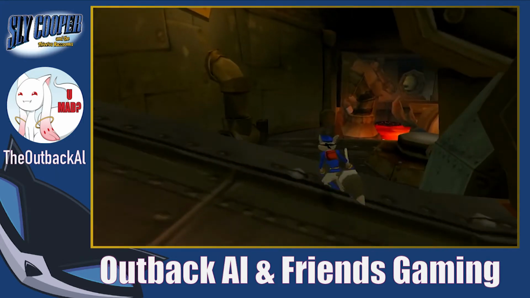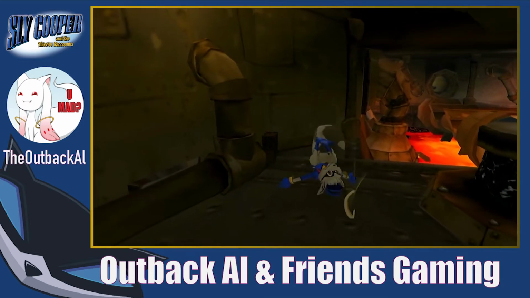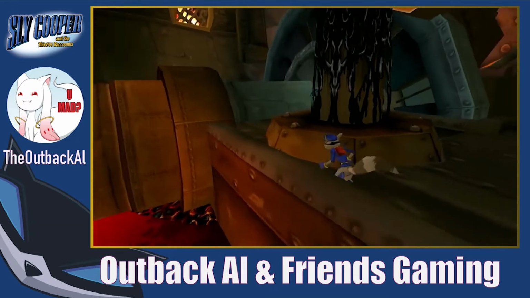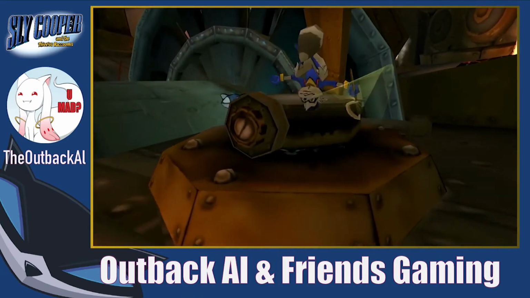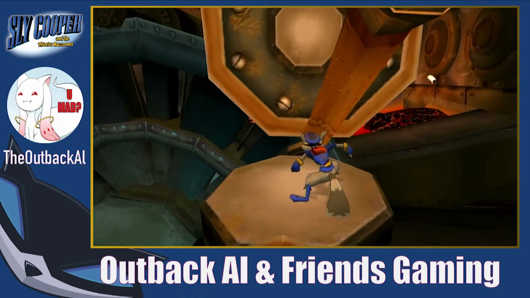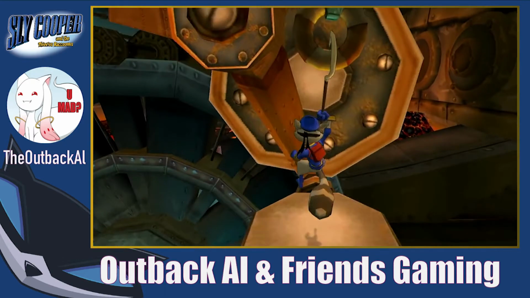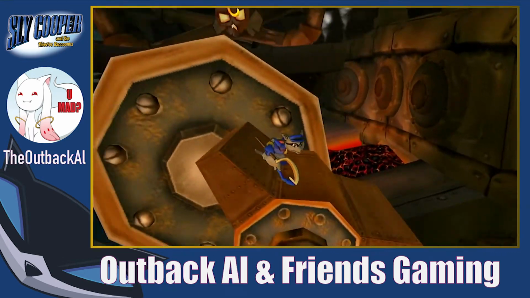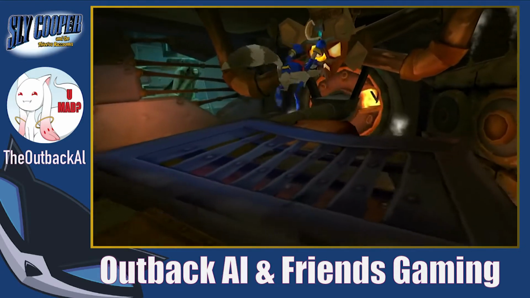Double jump doesn't have a whole lot of stuff in this one. I think it was far more useful in the second and third game. I think you had more options of directions that you could go with it. But everything's slow motion now.